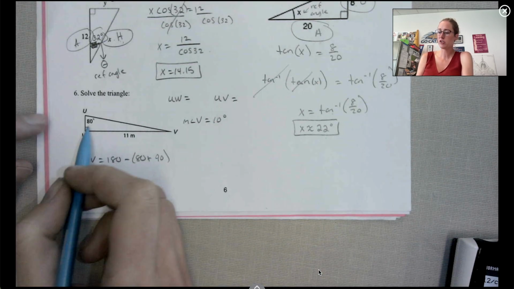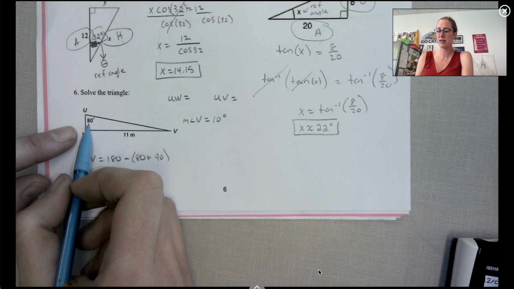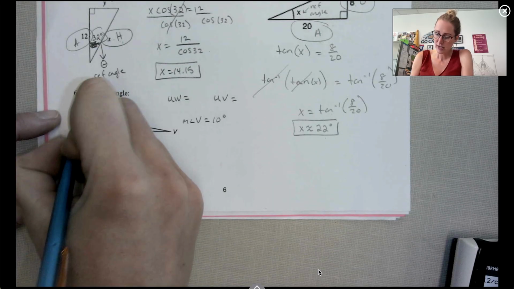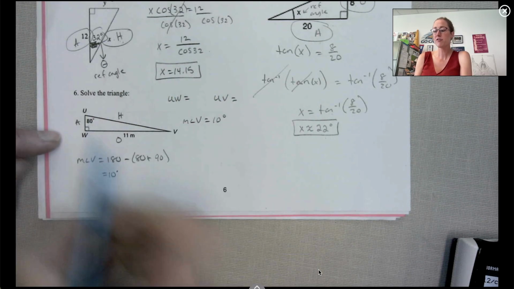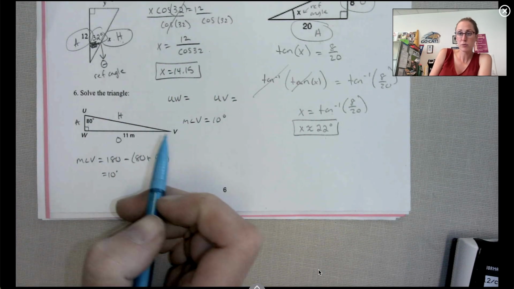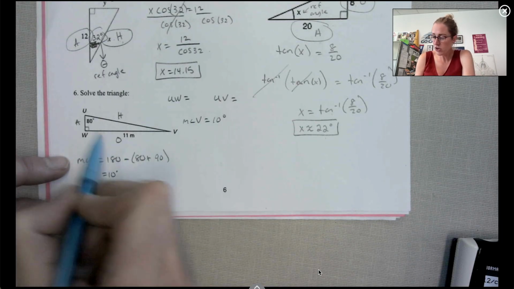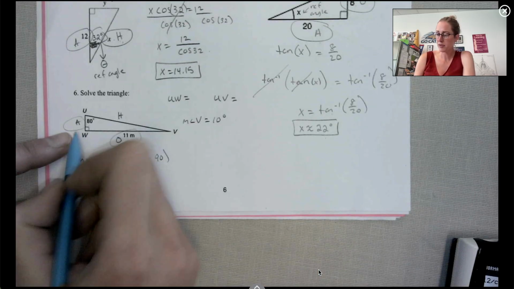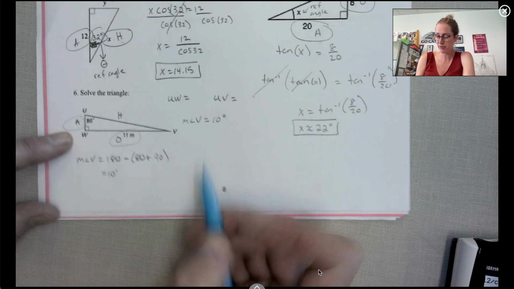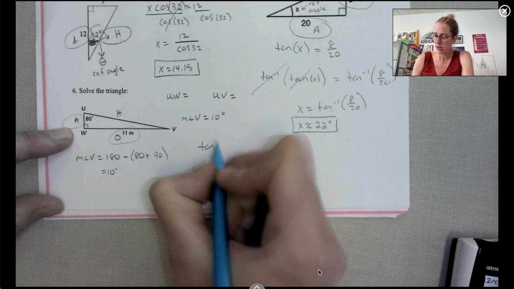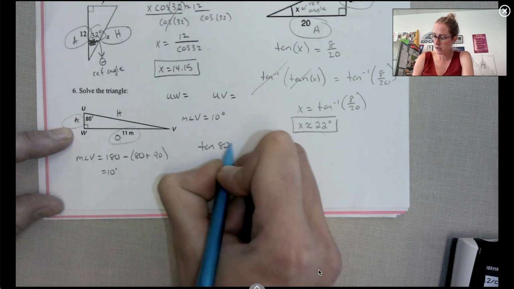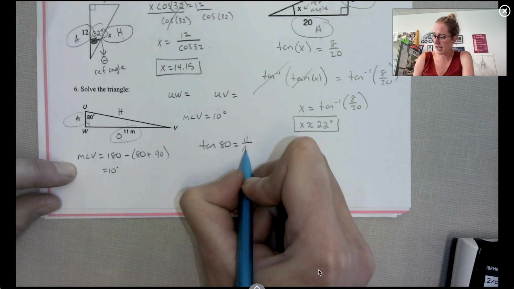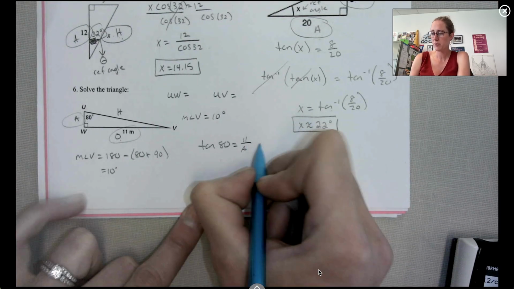You're welcome to. I'm not going to because I want 80 to be my reference angle. So here's my opposite, adjacent, hypotenuse. I have to find both the adjacent and the hypotenuse. We're just going to do one at a time. So I'm going to start with A. All right, so I'm going to set up, because it's A and O, I'm going to do tangent, right? So tan of our angle equals opposite over adjacent. So we have 11 over A. Again, I got to multiply both sides by A.